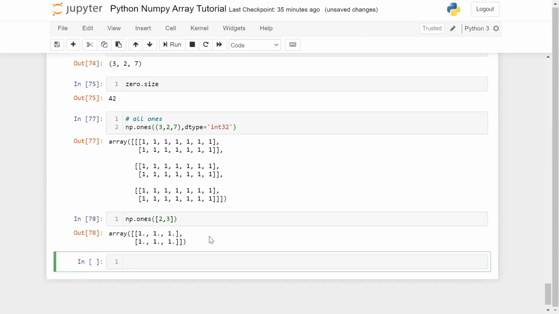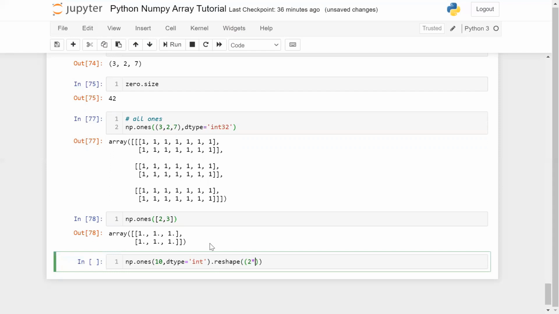Simple. Create an array which contains 10 elements and every element should be 3. So how can I do that? So np.ones, how many elements do I want? 10 elements I want, and let's say dtype equal to int I want. By default it will give you the float. And what can I do here? Reshape.